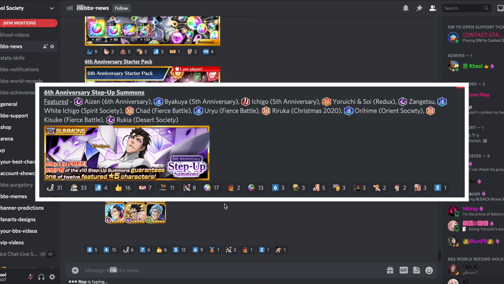Yoruichi and Soifon is an amazing double team character. You cannot pass on this one, guys, because double team characters are rare. I love the double killer. It's always a good thing to have. Zangetsu is convenient for Senkaimon. He's got a floor, if I'm not mistaken. Spirit Society White Ichigo is such a fantastic unit, and for Heart Guild Quest he's amazing, so having copies of him is perfect.